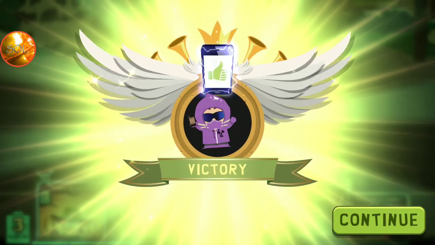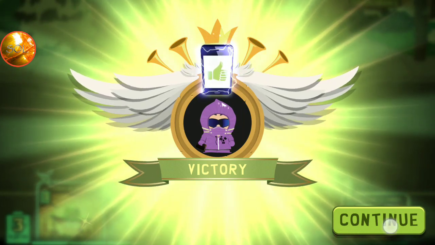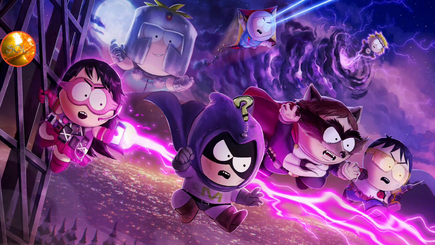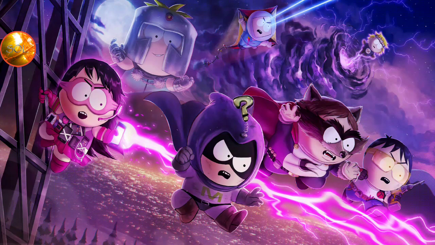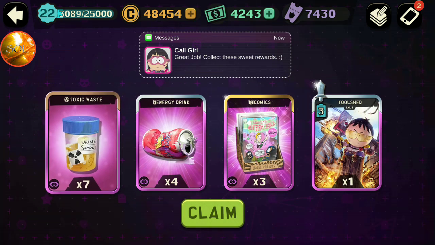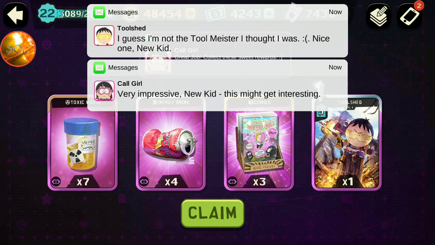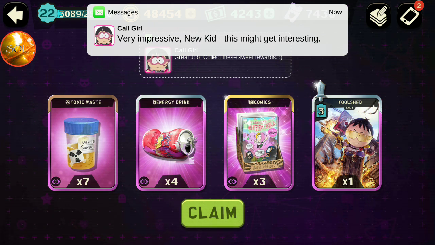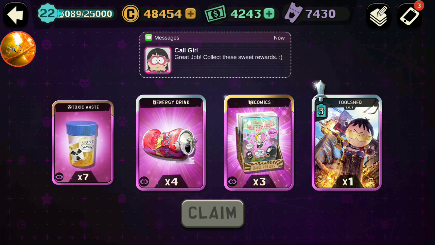So we just defeated ToolShed. Do we get his card? It would be nice if we do. Let's go ahead and click continue. See what happens. See what's the reward. I mean, there has to be a reward right now. Oh yes, perfect. So we got an epic card right there, and we got some materials which will come in very, very handy.